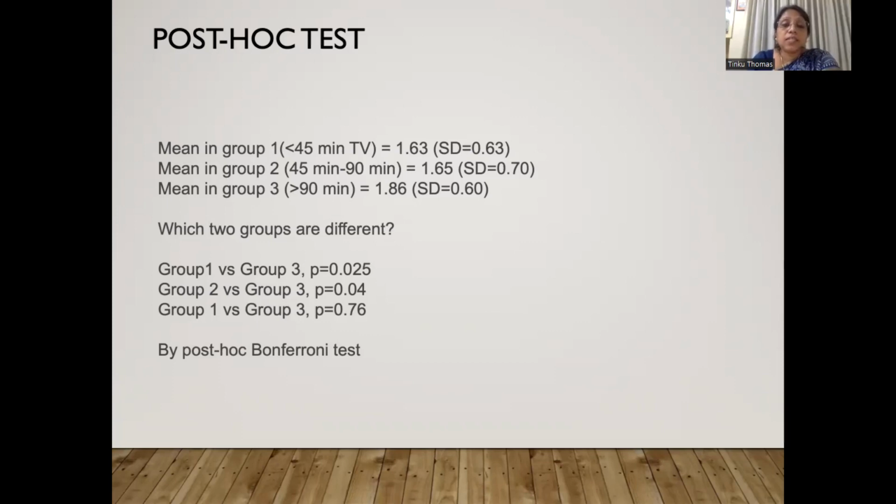In some cases, when you do an ANOVA, you will get a p-value of, let us say, 0.045. And when you do your post hoc test, you might not get any of the pairs to be significant. So what you have to do is to actually report the data as it is. You have to say that the ANOVA gave this, but the post hoc test clearly does not give any pair to be statistically significant. This happens when the p-value is very close to 0.05. So this brings about the question, how valid is this cutoff of 0.05?